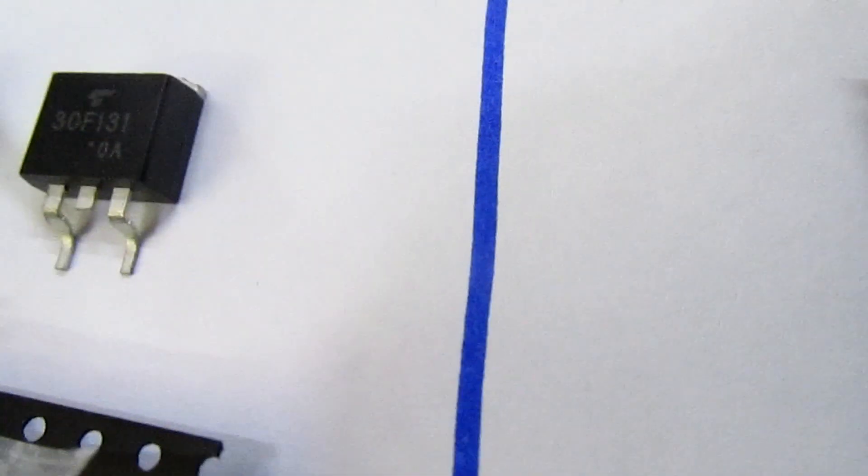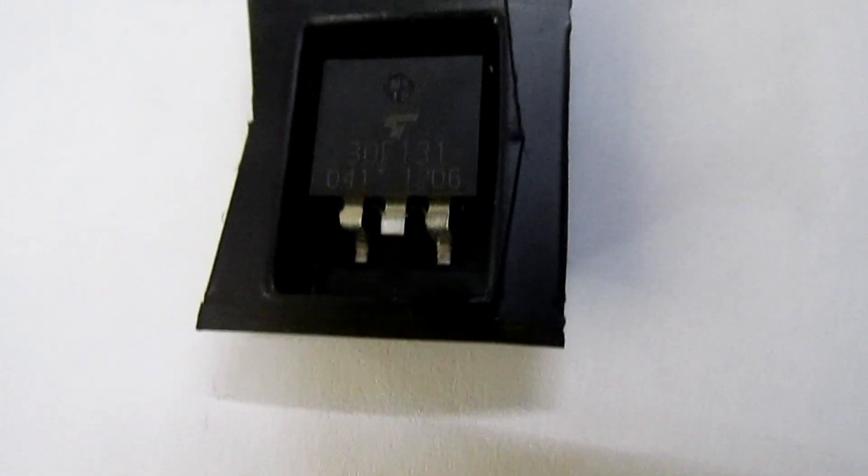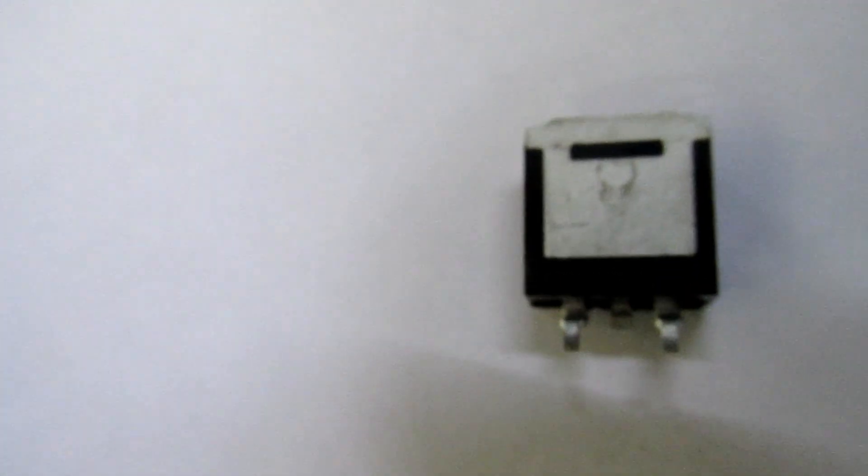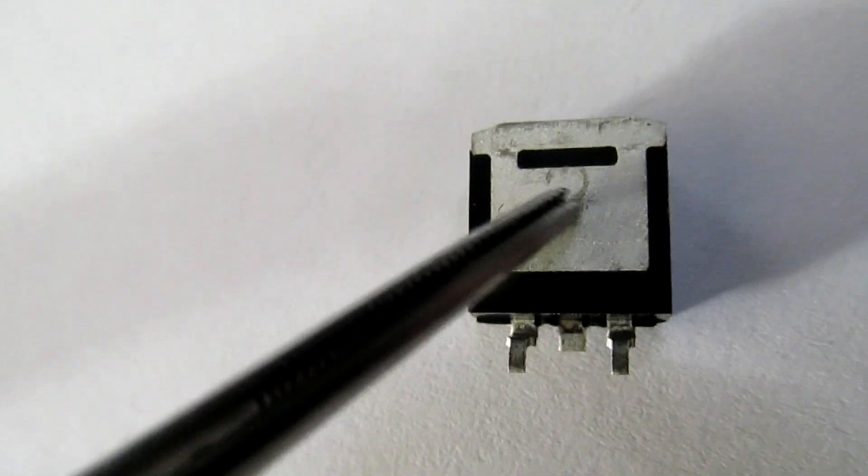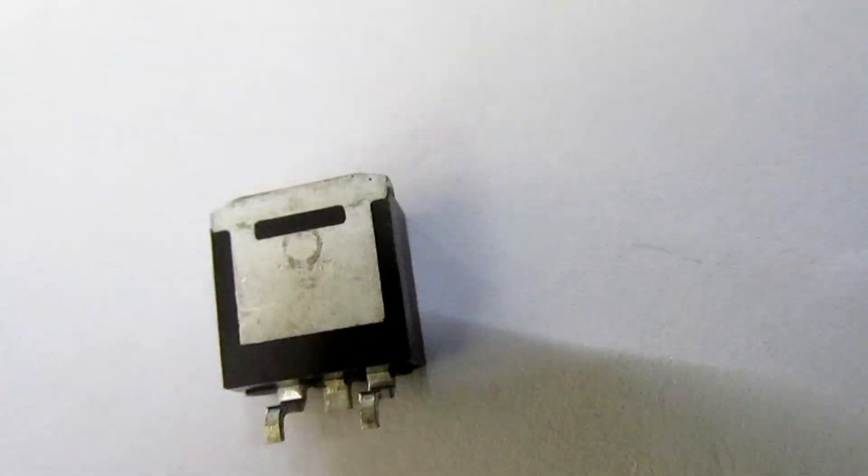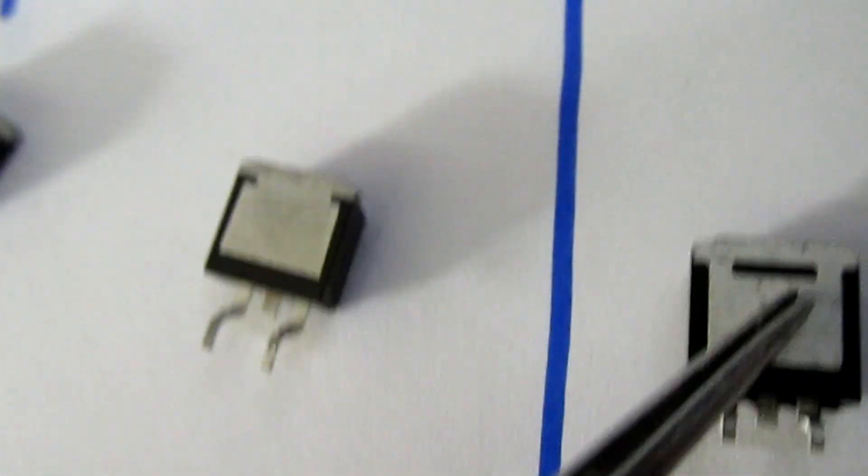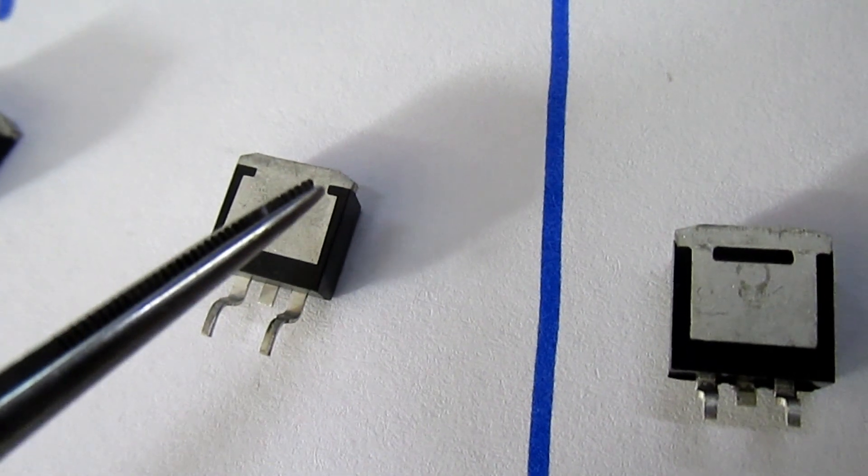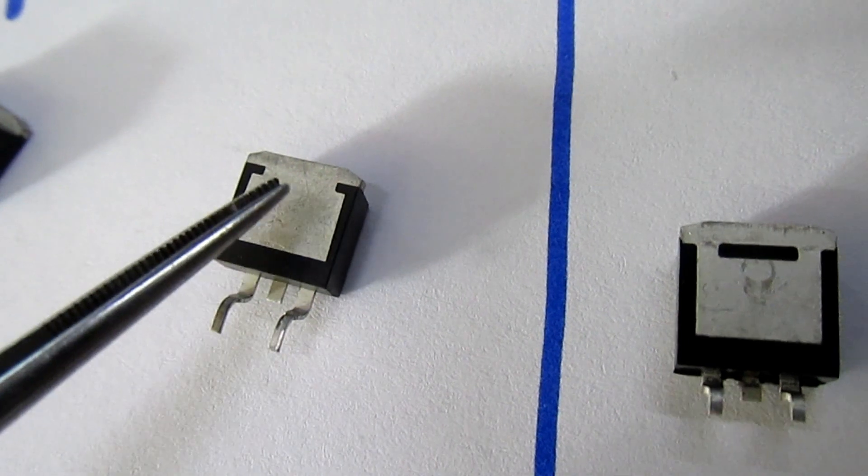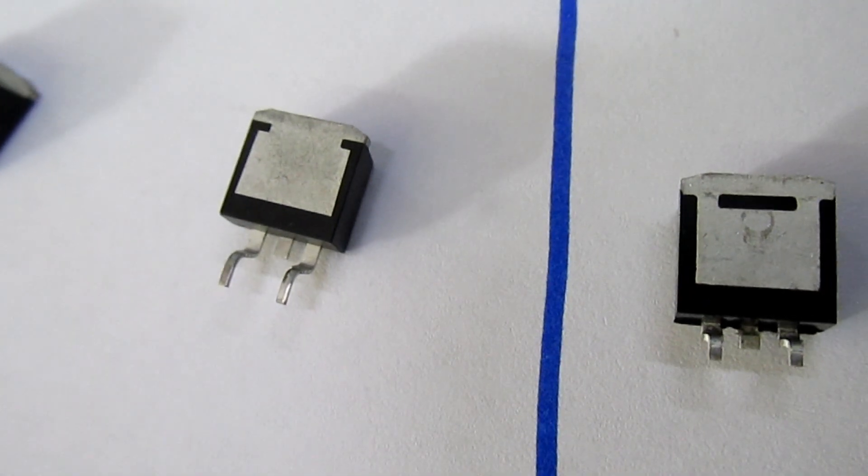The actual legs are quite a lot longer than the real one. If we turn over the real one, here's another giveaway. That is the back of the real one. If you look at the die, there's a little black bit there. I'll just move them a bit closer. If you look at the real one there's a black bit there, if you look at the fake one there isn't. That is another way you can tell a fake.